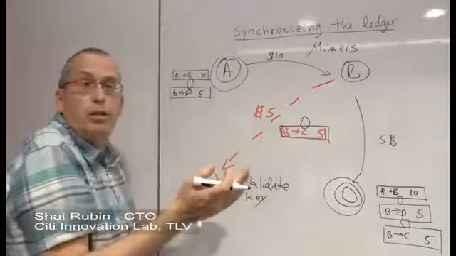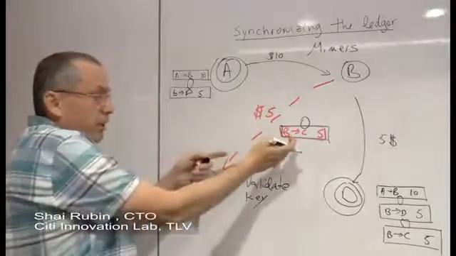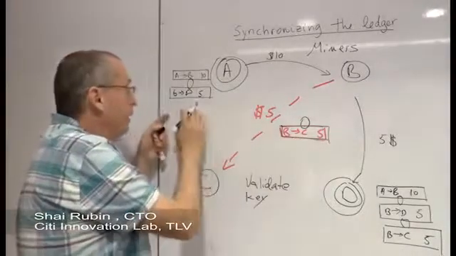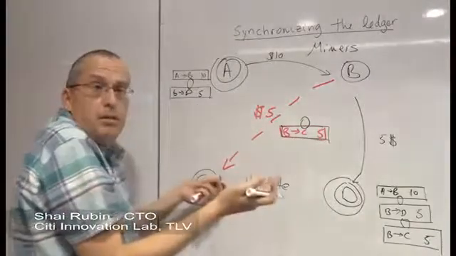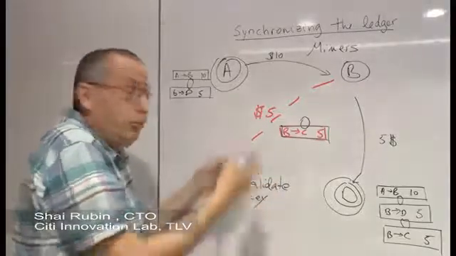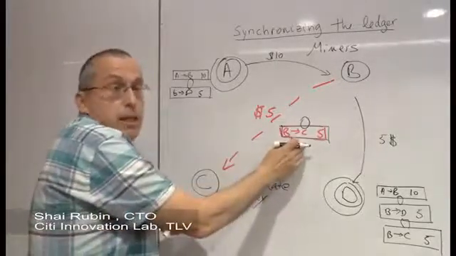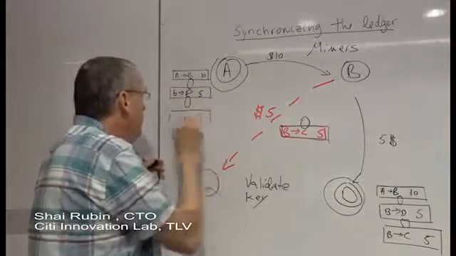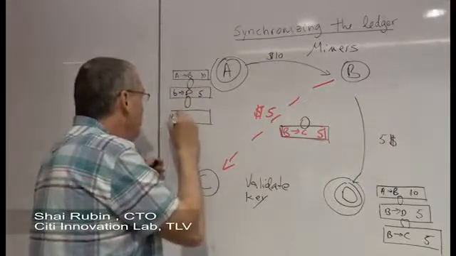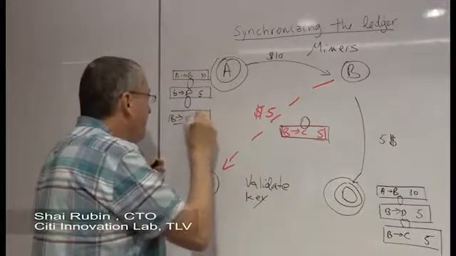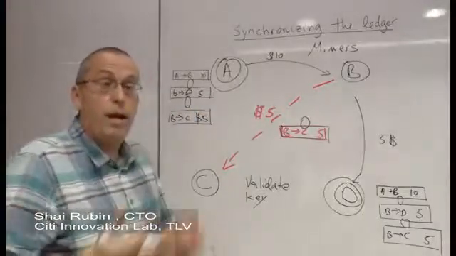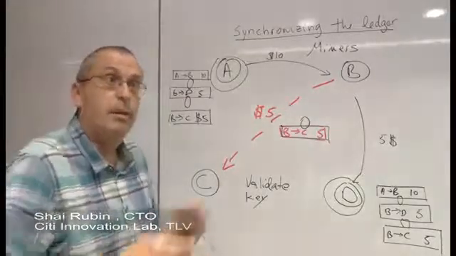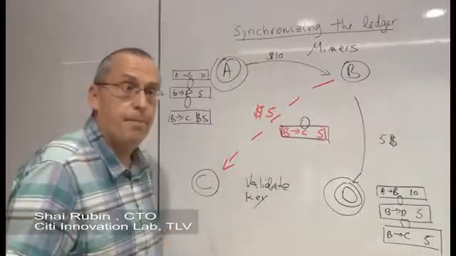What are all the other miners going to do? A, for example, sees that this transaction is already validated and can be added to the ledger, which means there is no point in trying to resolve this transaction and get a reward. A will immediately take this transaction, add it to its own ledger, and will look for another transaction to work on and hopefully get the reward next time.